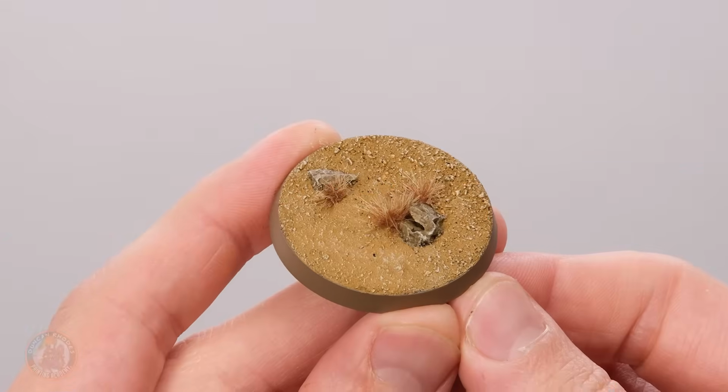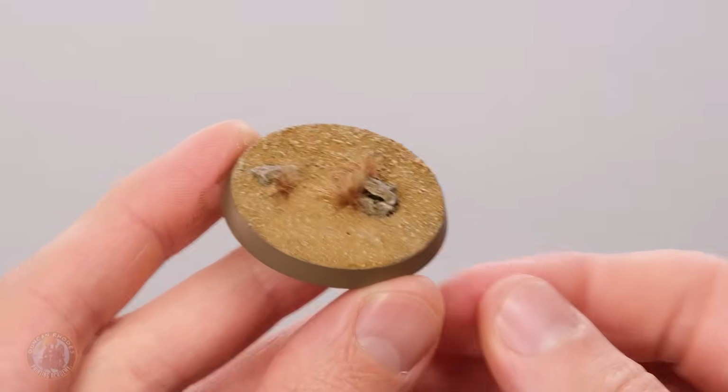And here we have the completed desert sands base. Now remember, the key thing about doing this kind of base is finding that right balance, because you want to make sure that there's some features on there to add a bit of interest, but at the same time you mustn't overdo it and make it look too populated.